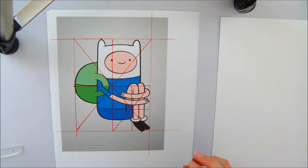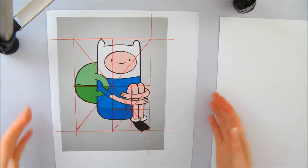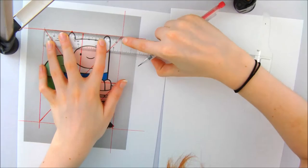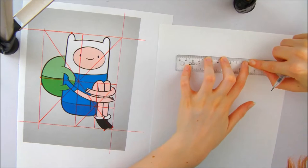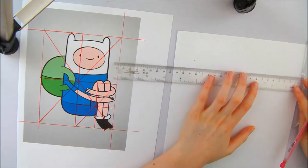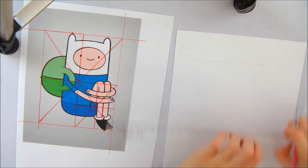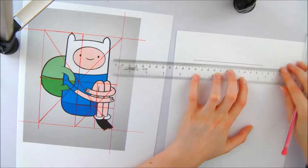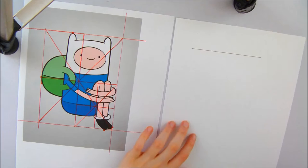So now that we have this big grid and this little mini extra grid, we can go over here to replicate that grid. Get your ruler and measure how long this is across. I just use my finger, I keep my finger on it, and I'm just like, okay, it's right here, because counting is too hard. Can you see that at all? No, you can't. Okay, draw this grid for yourself lightly, but I'm going to draw it really dark so you can see it. But don't draw that dark, or it'll be hard to erase.